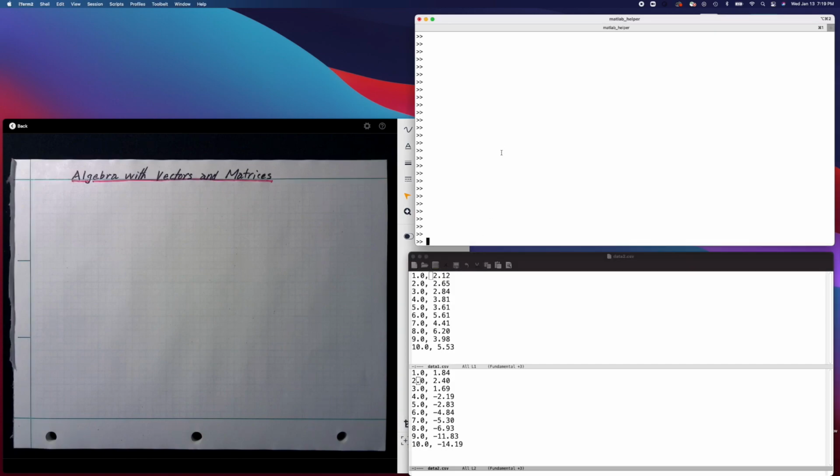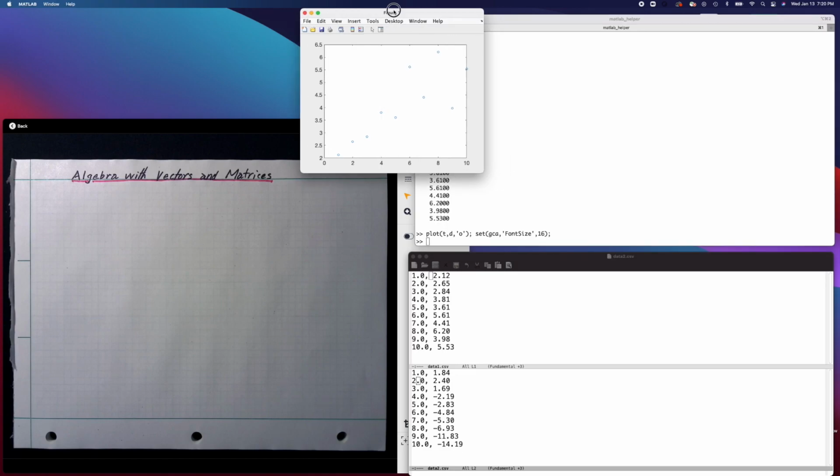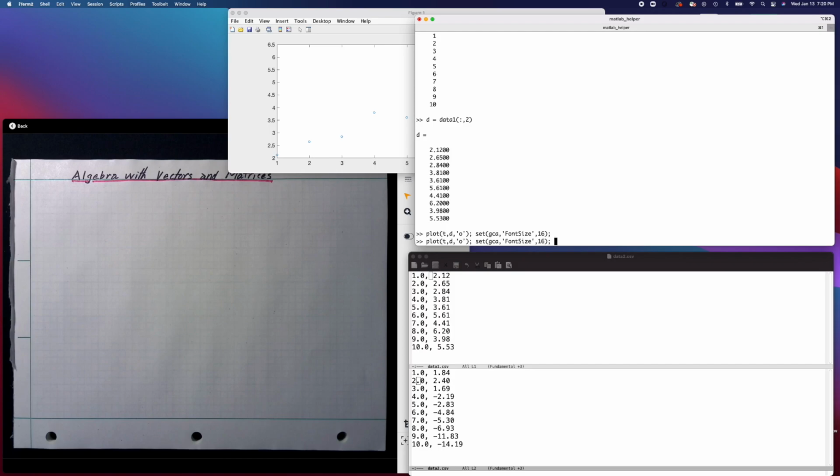All right, so let's load these data up and see what they look like. So load data1.csv, and then data1 is a 10 by 2 matrix, and so the time variable T will be the first column, and the speed, let's call it D, the data, is the second one. And now let's make a plot of it. It's always good practice to plot the data. And let me stretch it out. So maybe I should connect the points with the line so it's easier to see.